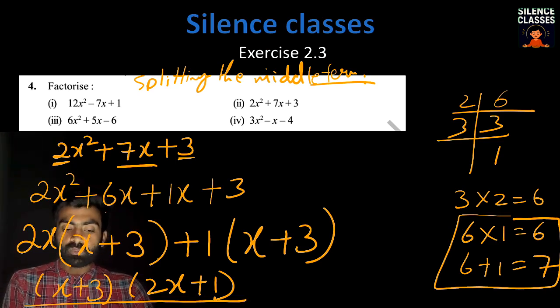Okay, what you have to do, you have to first of all split the middle term, then you have to take the common. Over here we can take 2x as common, because if I take 2x common over here, we will get x plus 3. If you multiply this, you will get this only. Let's check it out. 2x multiplied by x, we will get 2x square, and 2x multiplied by 3, 2 3 just 6, and x we will get as x. 1 we can multiply by, we will get the same answer. Okay, now we have to take the common like this, x plus 3 is common, and 2x plus 1. Okay, we will get the answer. These are the factors.